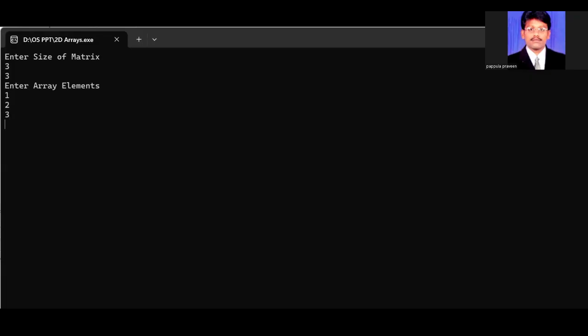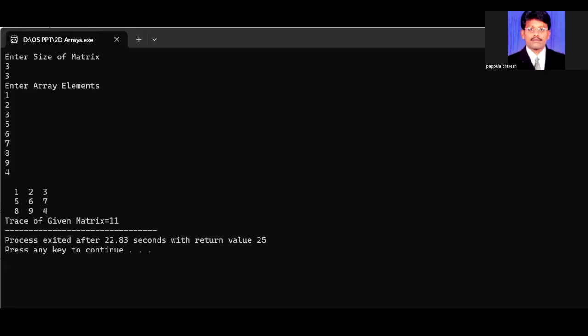The matrix is 1, 2, 3, 5, 6, 7, 8, 9, 4. The trace of the given matrix: 1 plus 6, 7, plus 4, so final value is 11. It is absolutely correct. So there is no doubt.